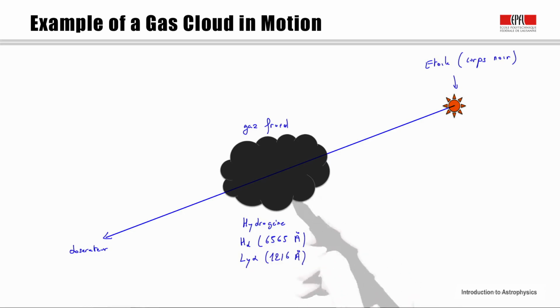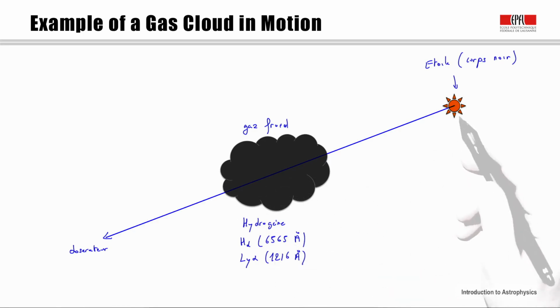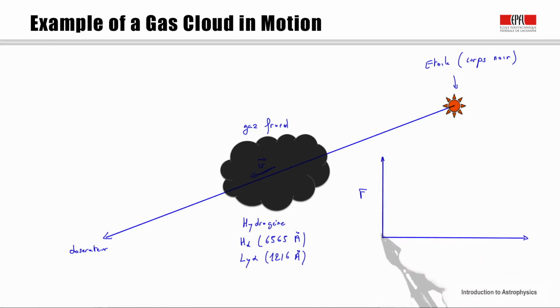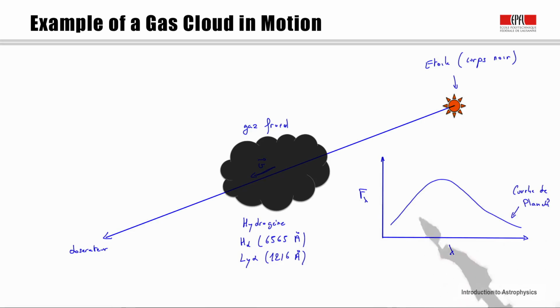We have the situation in which there is a cloud of cold gas that absorbs light, creating an absorption spectrum, seen superposed with the spectrum of the star. Firstly, we draw the velocity vector of the cloud. And the spectrum. As before, the y-axis corresponds to f lambda, x-axis to lambda. We can also have f v, v, if we would like to present the spectrum in a different way. This is the curve representing the black body spectrum, the Planck spectrum. As an example, it could be the spectrum of the Sun at 5,780 Kelvin.